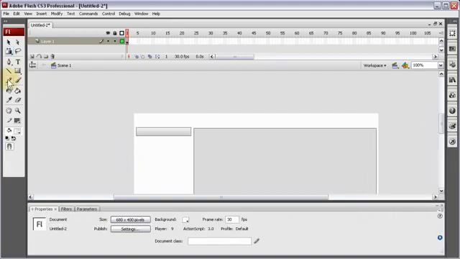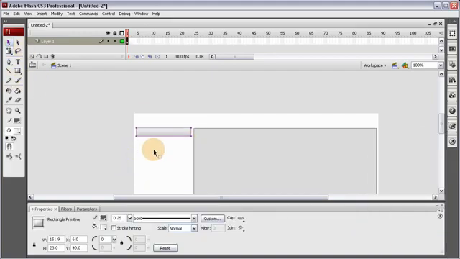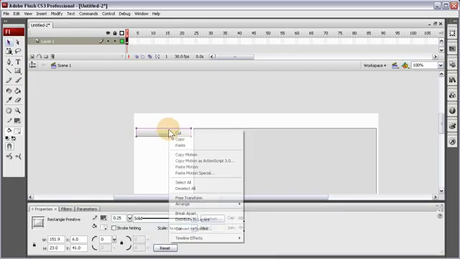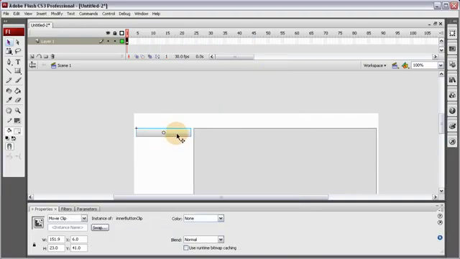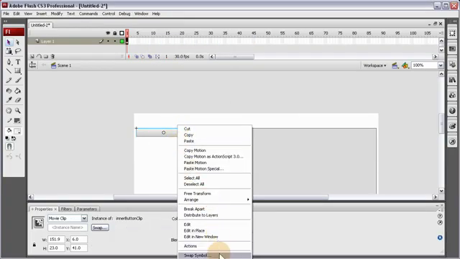Beautiful. Okay. So now I'm going to convert that to a symbol, movie clip, and I'm going to call it inner button clip. Okay. And I'm going to convert that to a symbol.